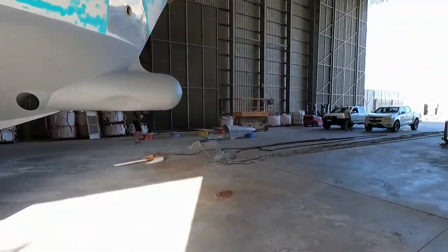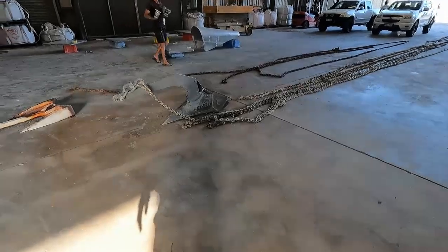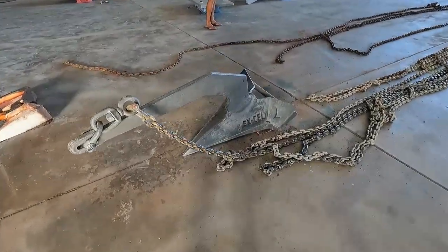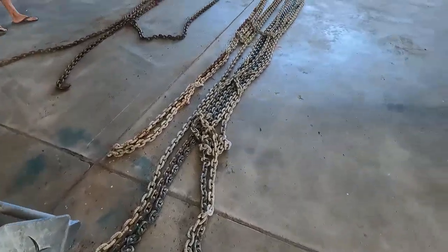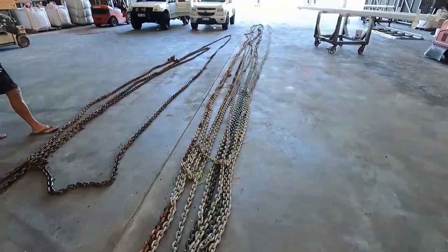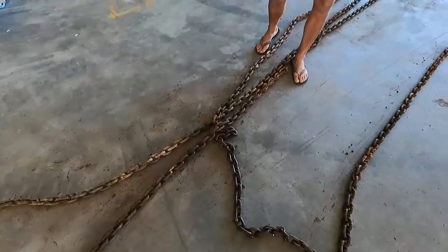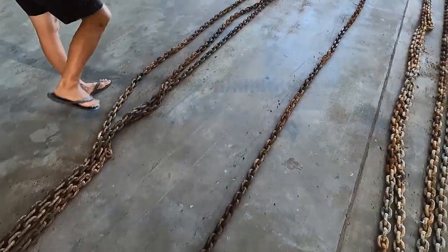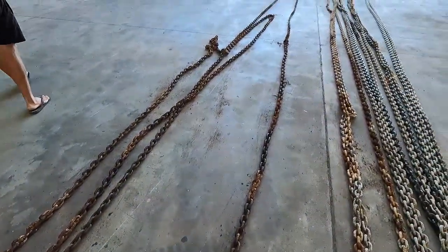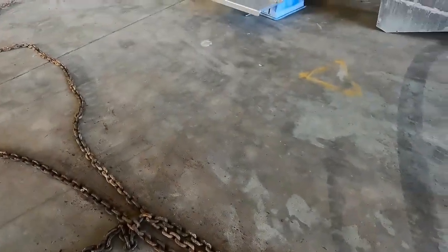And there's all the chain laid up there, the main anchor, the XL. That chain's really, really good, in good nick. This other chain over here was on the anchor that we're not using. It's probably all right to re-galvanize, but anyway, I'll look at that a bit later on.